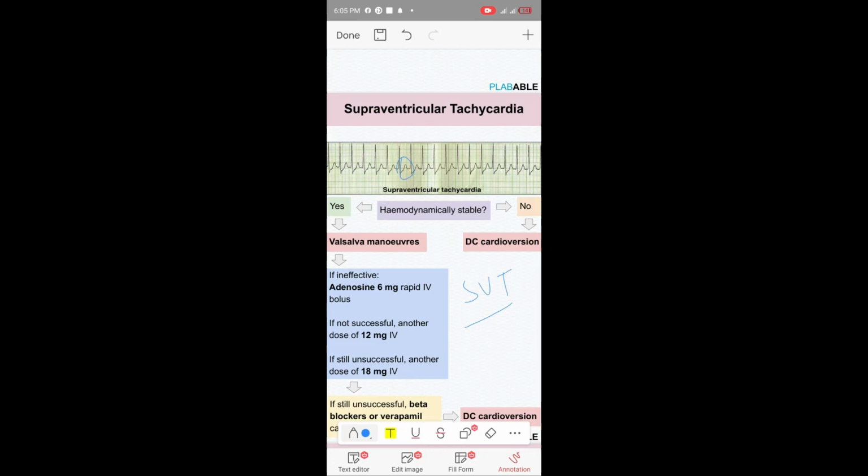This is a typical ECG of SVT. You can see the heart rate is greater than 150, the R-to-R is regular, and P and T are superimposed on each other, giving an impression of one wave. If you can recognize a P and a T separately on an ECG, it is not SVT. For SVT, the heart rate is so fast that they form just one wave, either P or T. You cannot appreciate this one. This is very important.